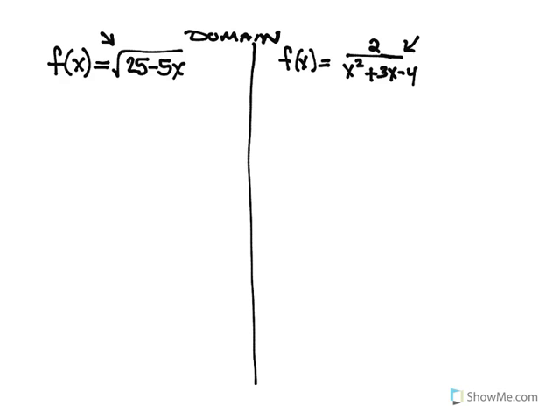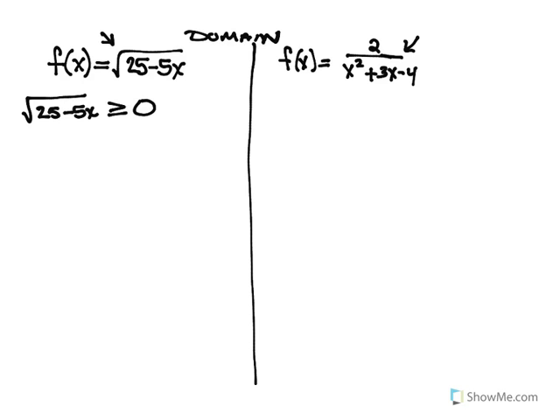So when you're dealing with square root functions, anytime you take the square root of a negative, it yields an imaginary value. Imaginary values are complex numbers, and complex numbers are not part of the real plane. And so we have to make sure that any value of x that goes into this function is not less than 0. So when we are trying to identify the domain of a square root function, we set the expression under the root greater than or equal to 0, and then we solve for x.